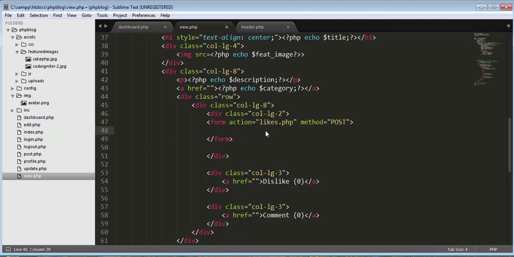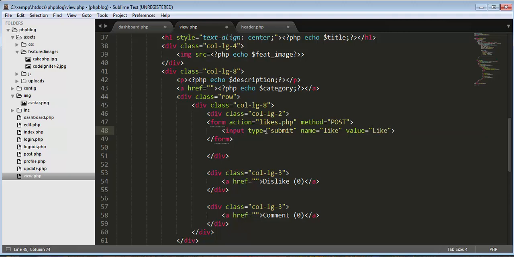Input type equals submit, name will be like, and value will be like.